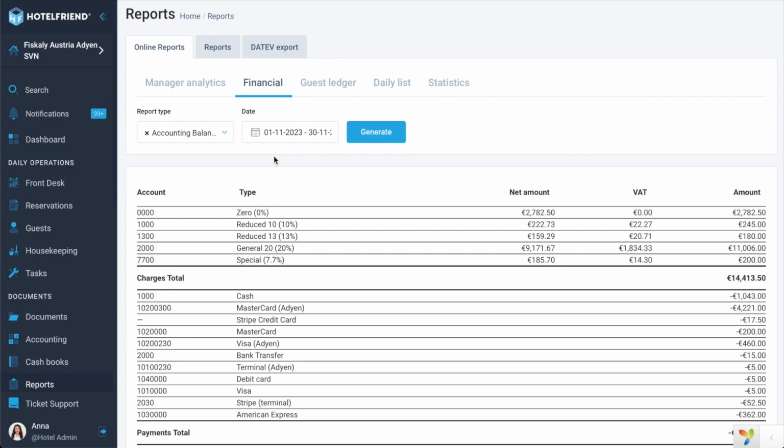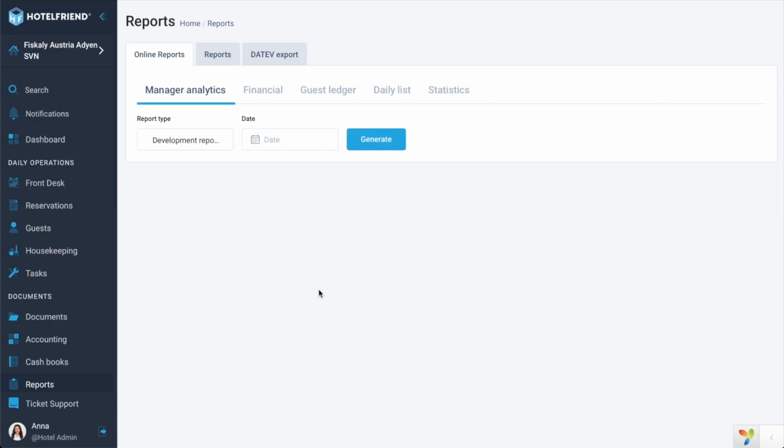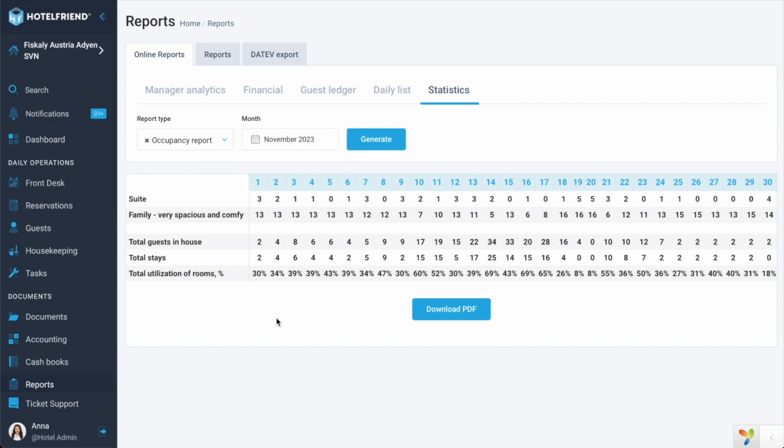And now, as we are staying in reports, we have some small adjustment to our occupancy report. So now we have the total utilization of rooms recalculated. Let's regenerate it once again. November. Yeah.